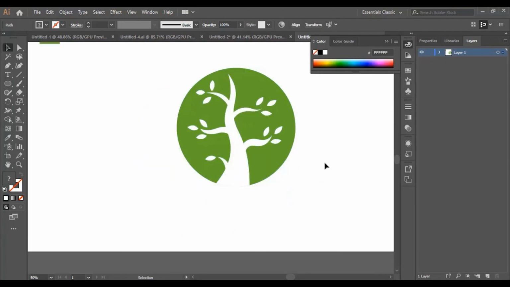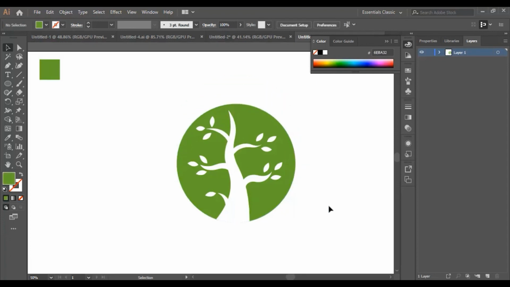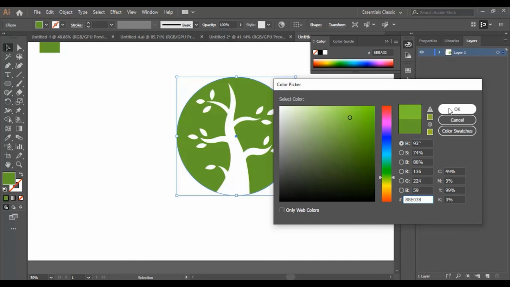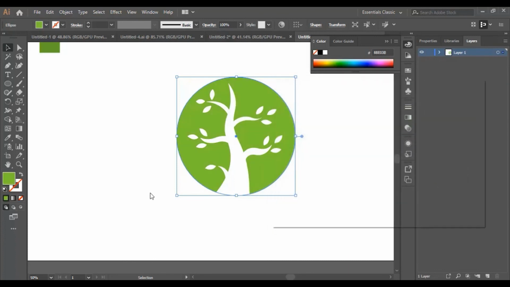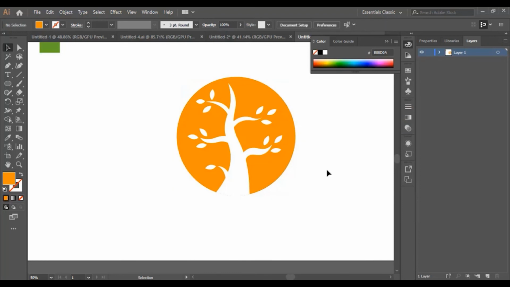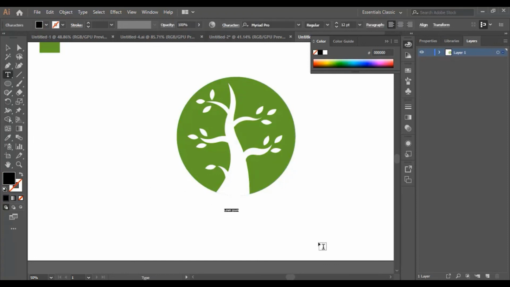And this is the final of our design. You can make any other adjustments if you want. You can change the color, adjust the shape of the tree or the leaves. It's totally up to you. I'm just showing you the ways and the tools to do it. And in case you made any mistake, you select Ctrl+Z from the keyboard to go back to your last point. This is in case you made an error or any mistake.